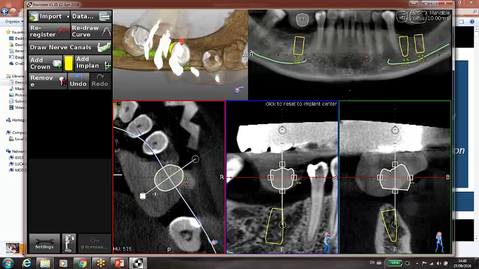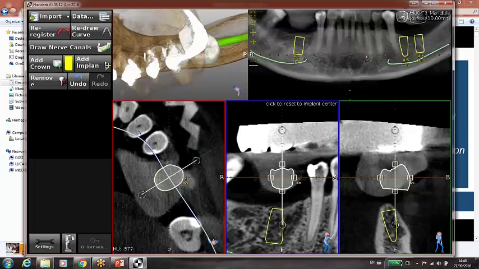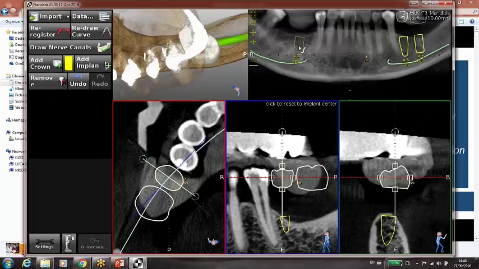And see how, how can we delete the crown? Delete one of the crowns, for example. If you want to delete this, how would you do it? You see here, there's a remove button. You see here? I hit remove, I go to the crown, and delete it. So he has deleted the crown.